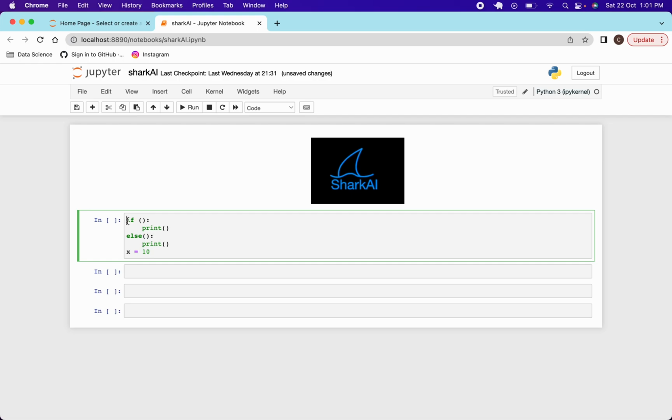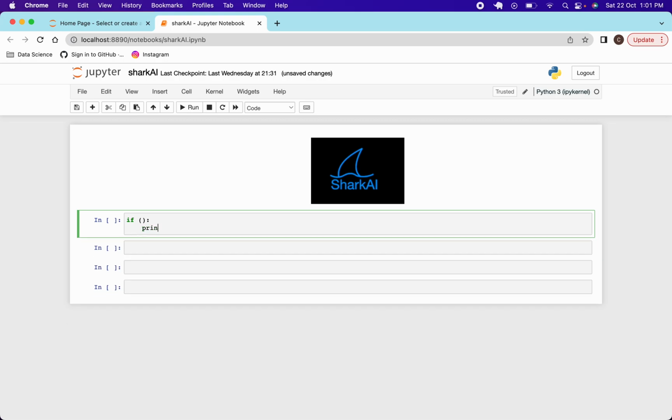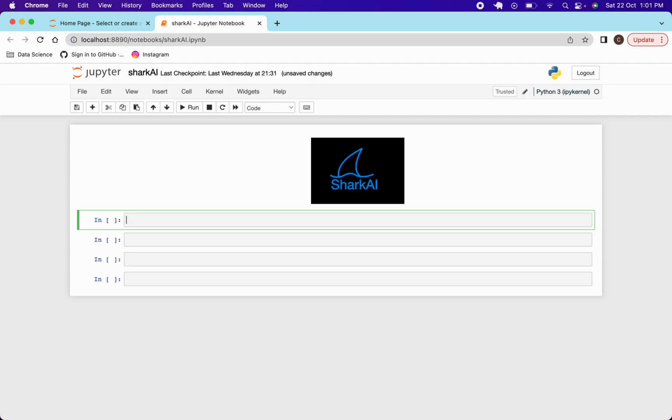So anything we are writing here, if else and something like x is equal to 10, here I'm writing if, and this is basically inside the if. This indentation is letting me know that this is part of the if, and this is part of the else statement, and this is not part of the if and else, this is the continuation of the code. So this is the indentation. As we go ahead and write the code, you will get more clarity on how the indentation works.